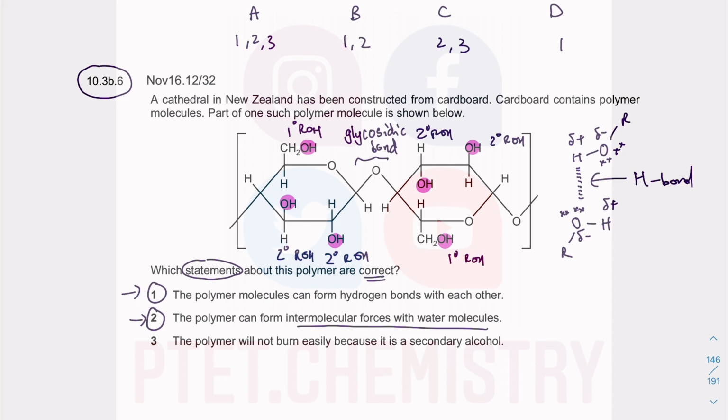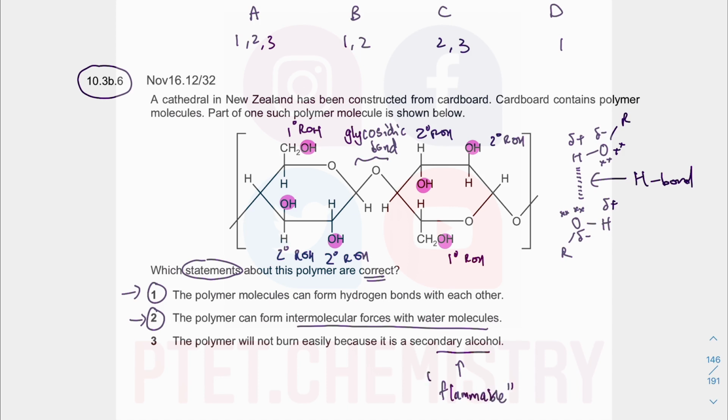So they will not burn easily because it's a secondary alcohol, and that is partly correct, but also because you have a long chain. So polymers in general do not burn easily, okay? But alcohols or hydrocarbons, whenever they are short chain, they do burn easily. So we need to think about this statement more carefully. So as I mentioned, alcohols in general are flammable. Okay, if you have done any experiments involving alcohol, any alcohols we consider them flammable, all right?